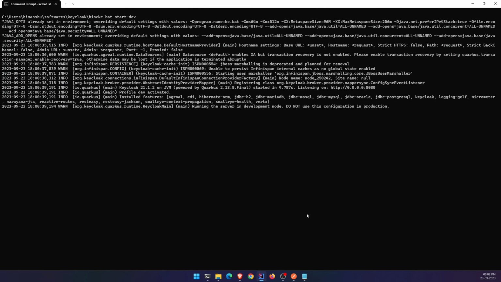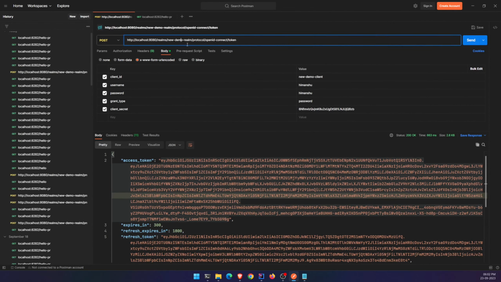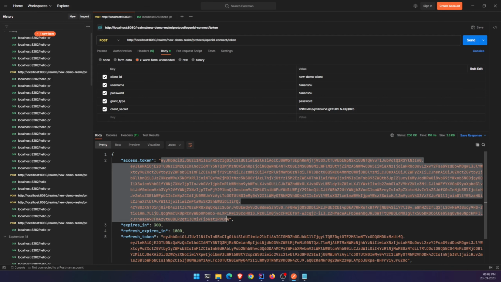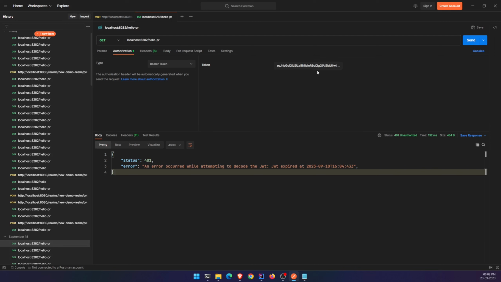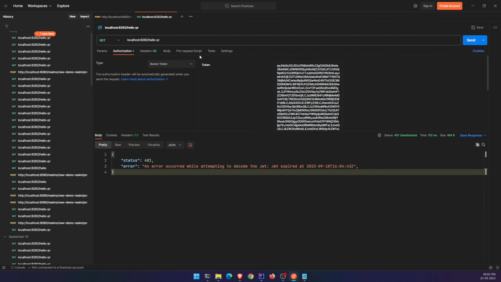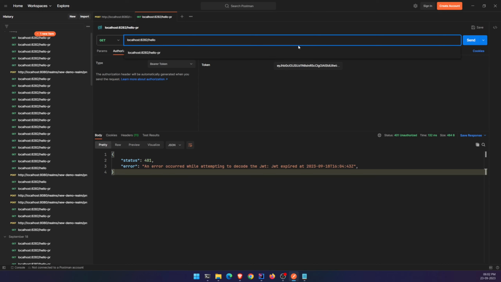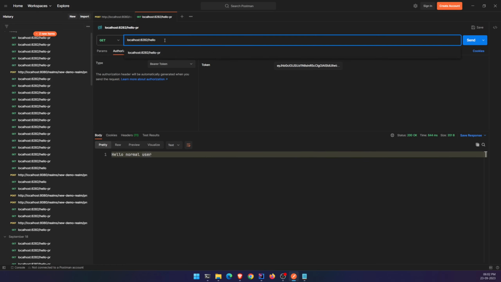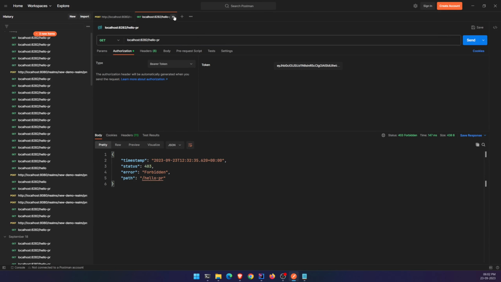So let's head to Postman. Okay, over here we will request with the Himanshu user credentials, and we get one token, we copy it and we head to the hello endpoint request, we send it and we should get a correct response. And if you try to use PR, we should be getting an error like forbidden, right?